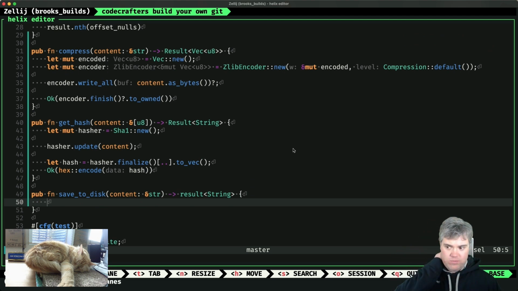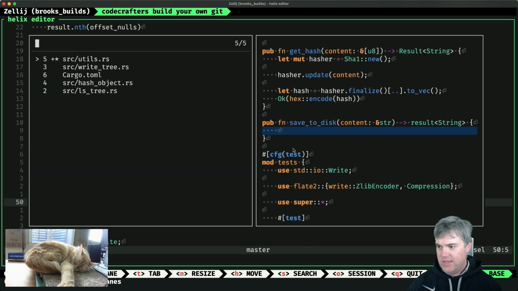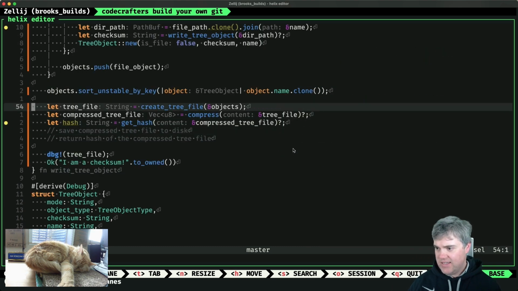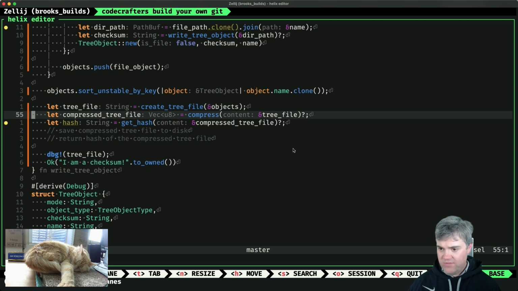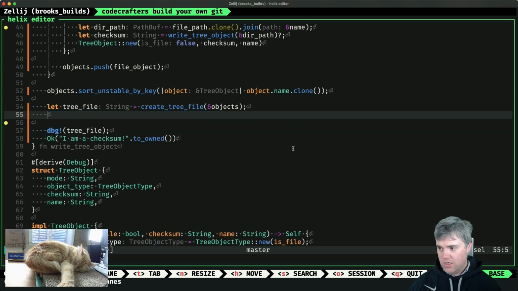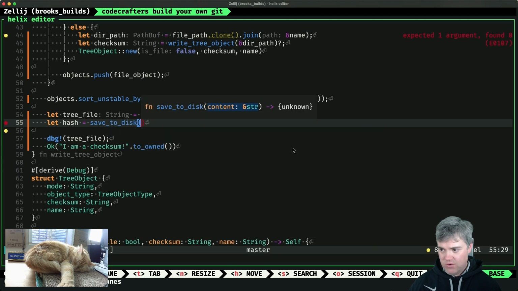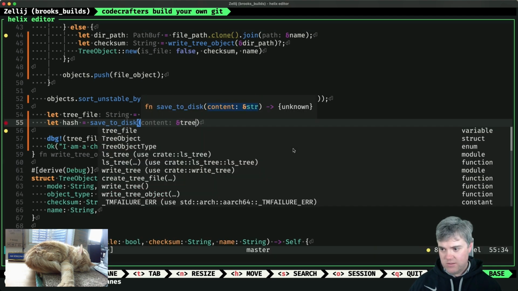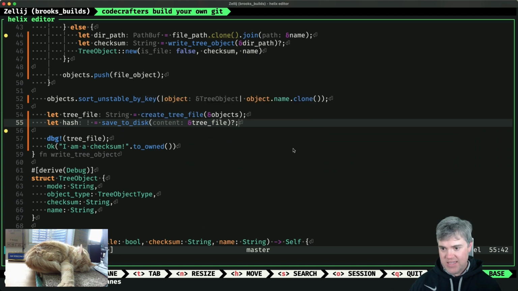Okay, so if we pass it the compressed tree file, actually, I don't even need to pass the compressed. We have this tree file here. So we're just going to get the hash from writing it. So we have save to disk. We're going to pass it the tree file like that.